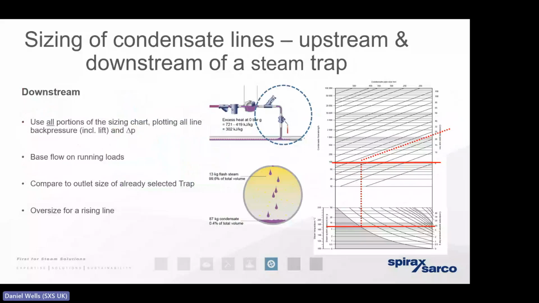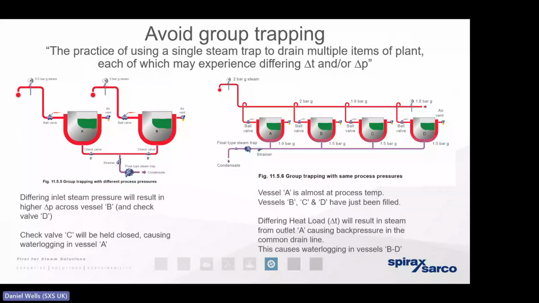Other points of good working practice, well, it means that each heat exchanger needs its own dedicated steam trap. We want to avoid the risk of bringing multiple condensate loads from different heat exchangers into one common trap. Basically, it means that we could have different mass loads of condensate existing at different pressures and temperatures, different volumes of flash steam that a trap needs to manage.